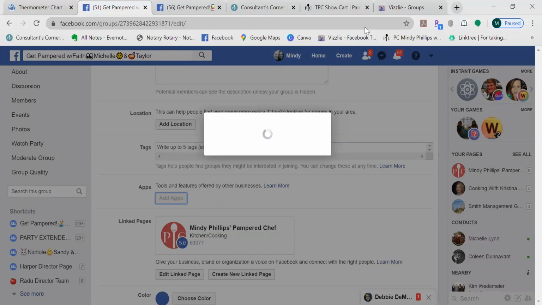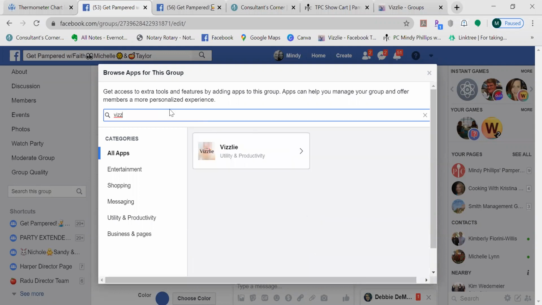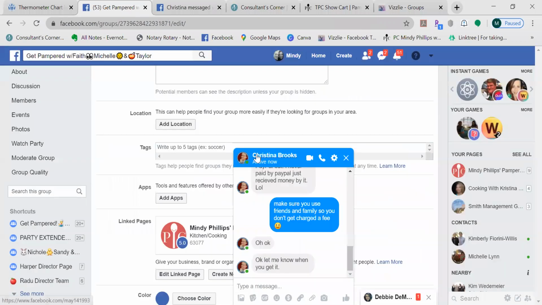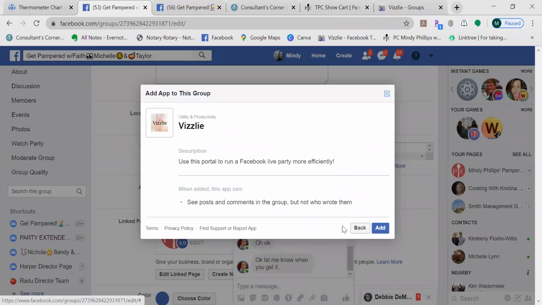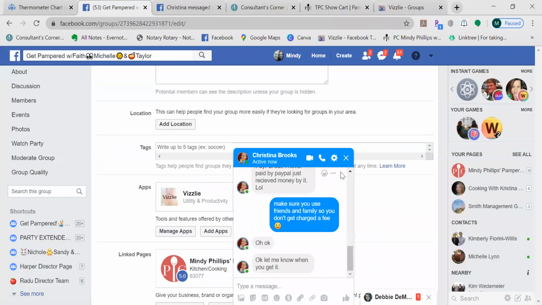Takes a really long time. Okay, it does take a while for this to pop up. So in the search bar here, type in Vizzlie, and here it is. Click on Vizzlie, click add, done.